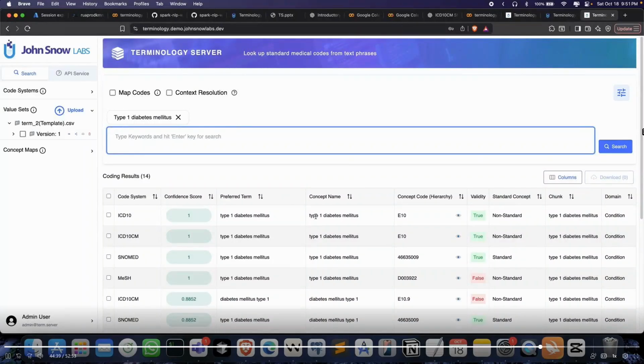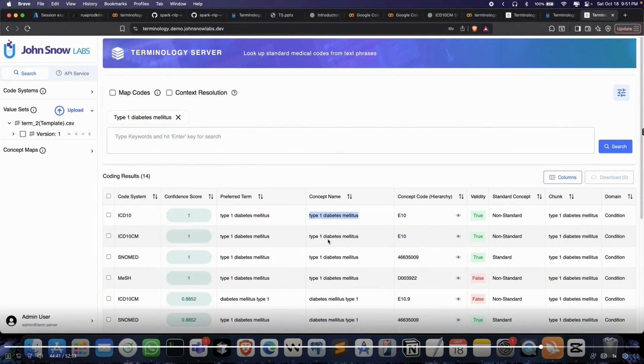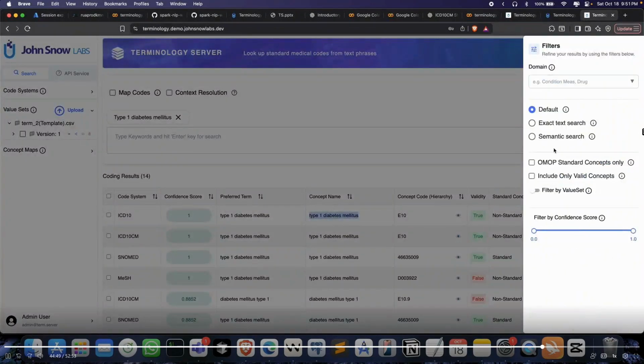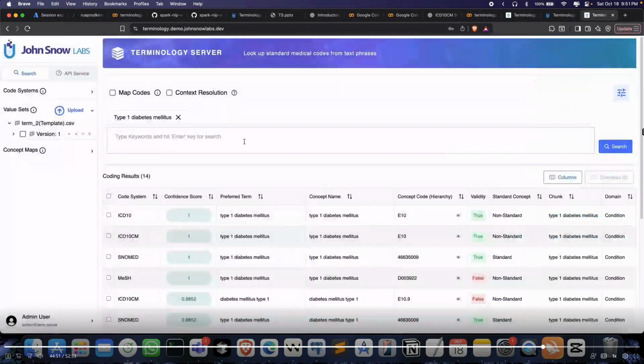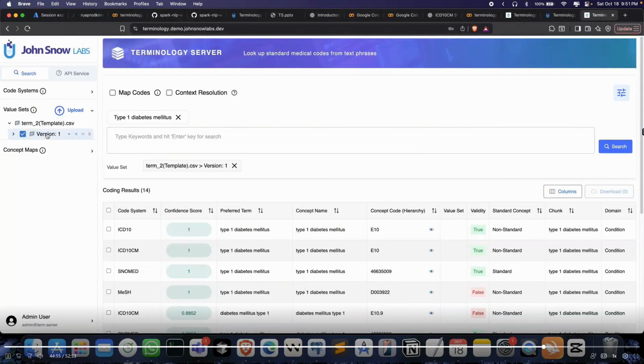For example, if we search this particular chunk, we get type 1 diabetes as an output, and then we can filter it by the value sets. Do I have some filters? So let's remove this. You can click it from here. This is version 1. You can also upload more versions to it.